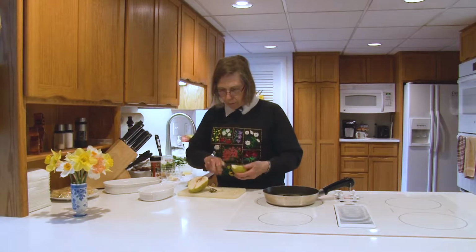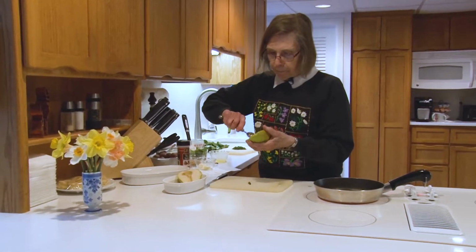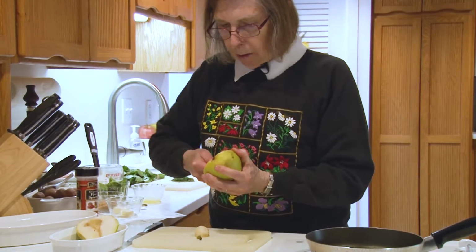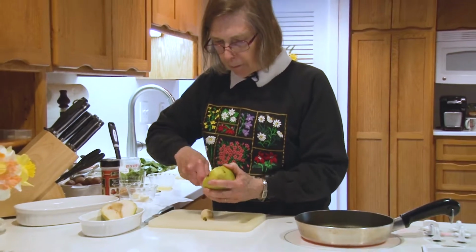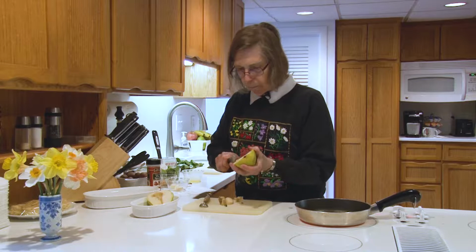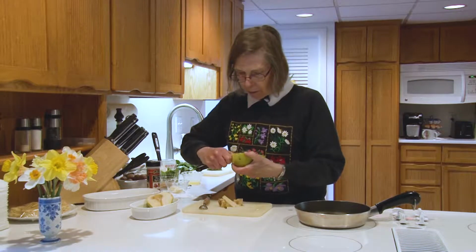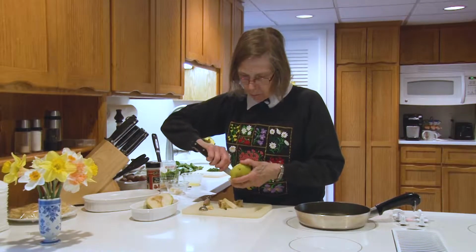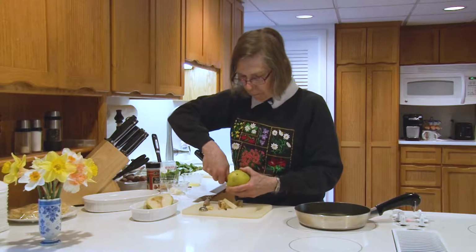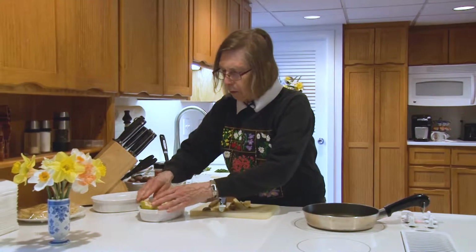And I'll cut out the core end too, the stem end. And I'm going to put those into a small dish. And again, use my melon baller to take out the core part. There's a little extra here. It needs to come out. I've washed the pear before we started. Take out these pieces. Anything else we don't want in here? There's a bit of brown on it that I will remove. And I'll put that in the little dish.